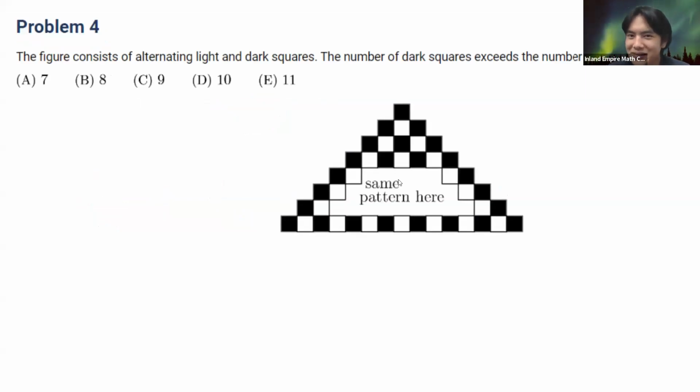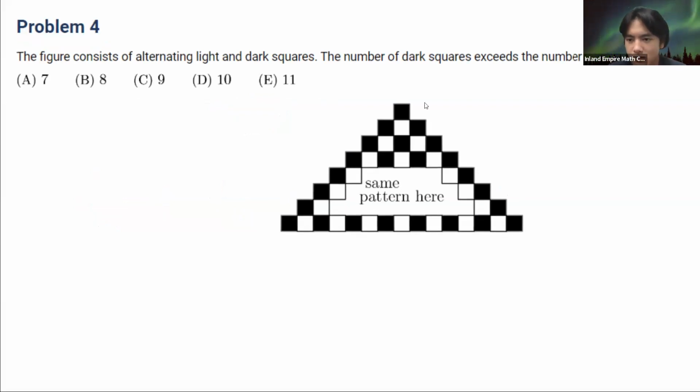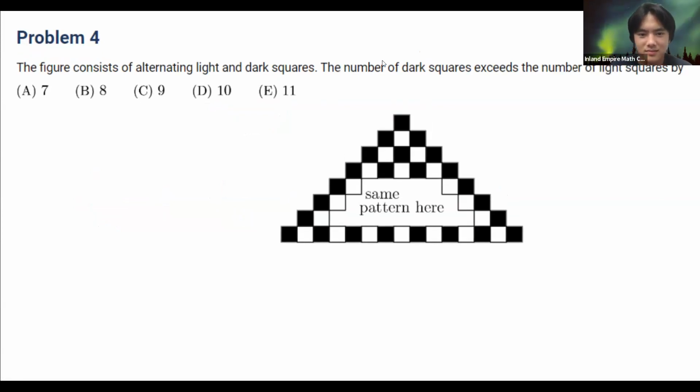All right, the last question. This one isn't really hard, right? Because no matter if you know how to solve this or not, you can always just count it. But there is actually a way to make this really easy. So first I want to hear how you guys solve this. What did you guys get for this one? Okay, everyone is saying B. Okay, Liming, you haven't talked a lot today. How did you get B? Let's hear your thought process.